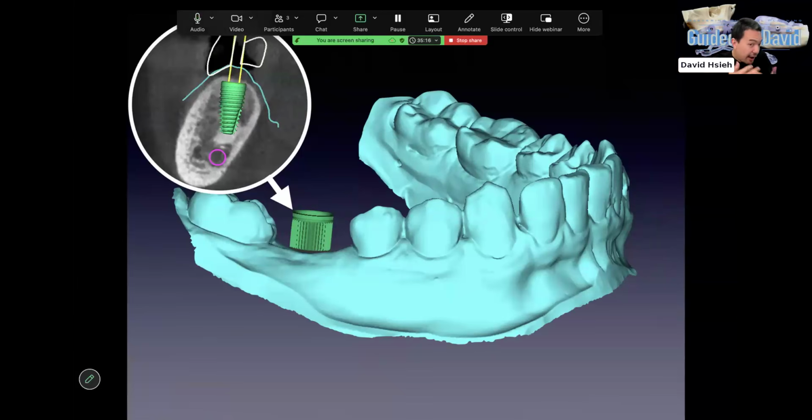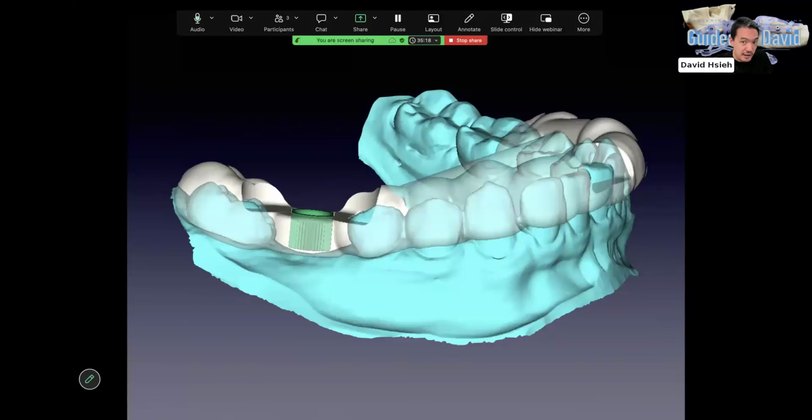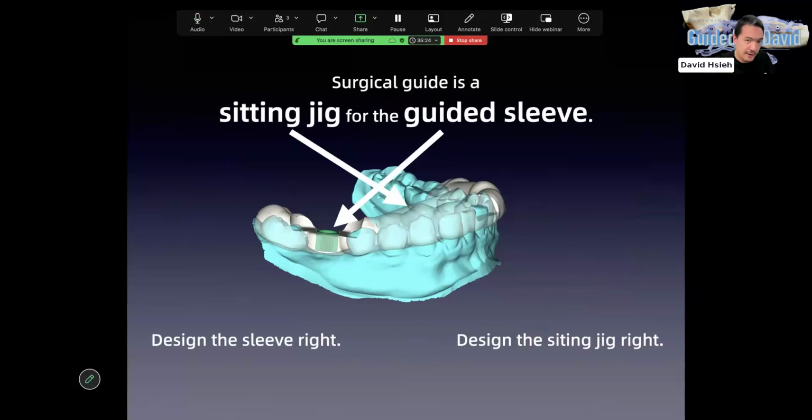Then we just need to create a sitting jig to hold that sleeve in place. So what is a surgical guide? A surgical guide is just a sitting jig for the guided sleeve. All we need to do is design the sleeve, and then design the sitting jig, and your surgical guide will be designed.